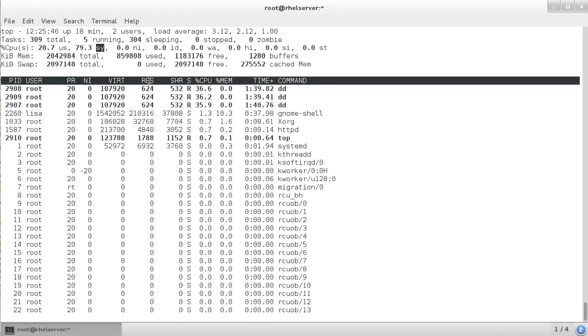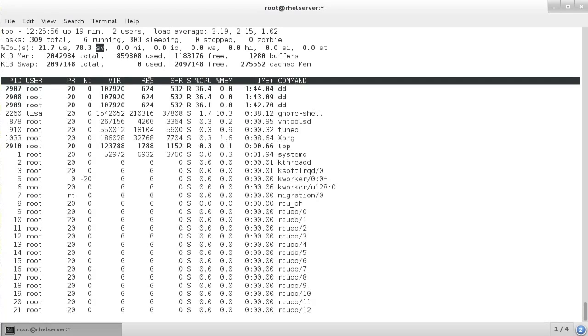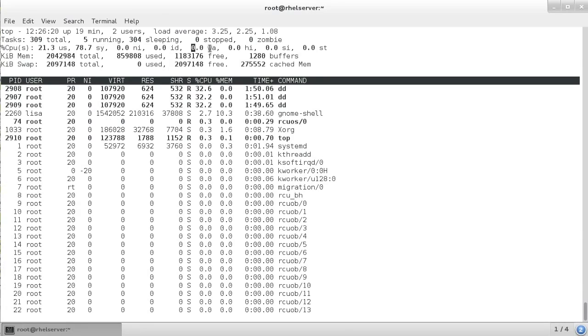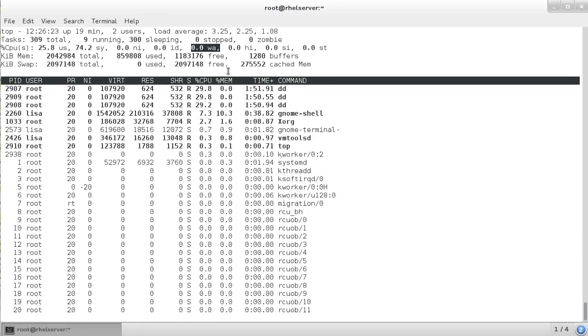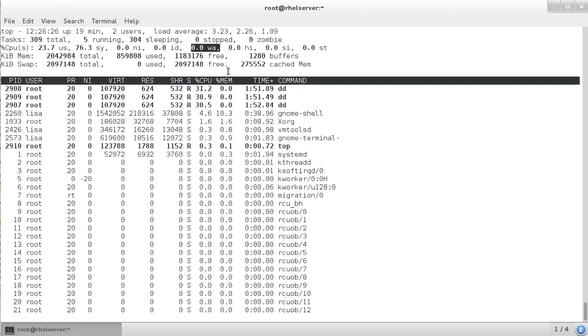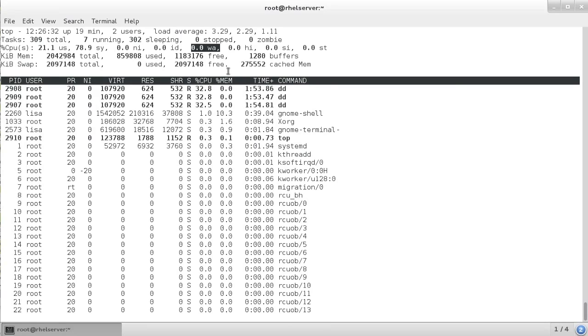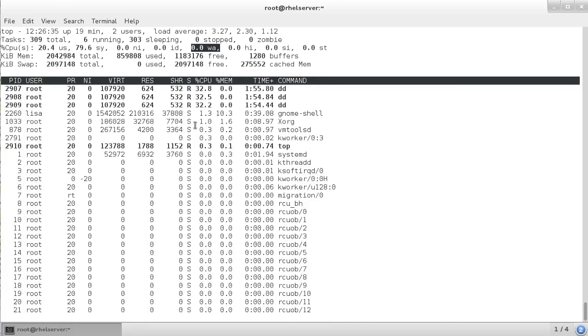Now, as I have used the dd command to move information from one device to another device, that is very directly involved with hardware, and that is why on this system I have a high activity on the hardware. Normally you shouldn't see that. The next one that is interesting is ID, which is the idle loop. That's the percentage of time that this system is doing nothing. An important one is WA, which stands for waiting. That's the amount of time that this system is waiting for I/O. That means waiting for a slow disk or a slow network or whatever. The other three items in this list are not that important.